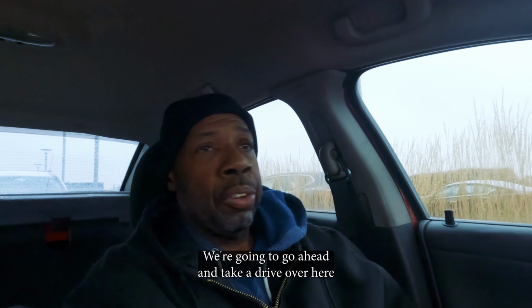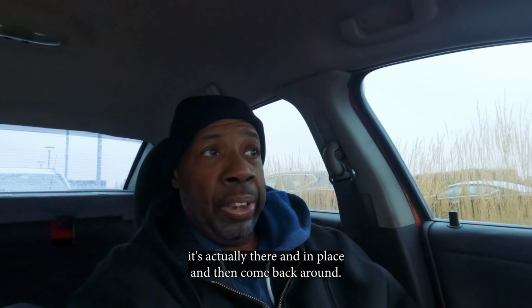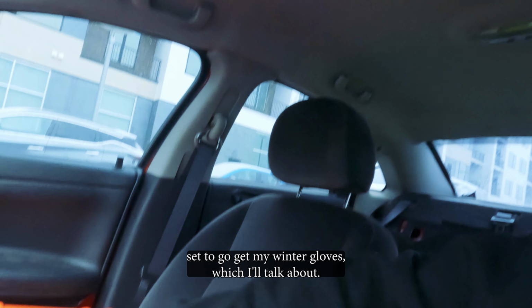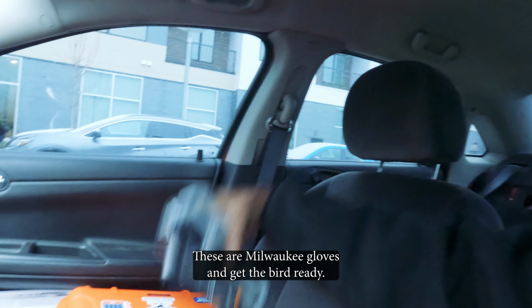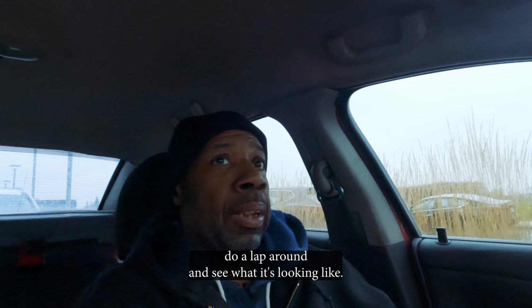We're going to go ahead and take a drive over here to do a quick drive-by just to make sure that it's actually there and in place, and then come back around. I'm pretty much set up already. Got the controller already set to go. Got my winter gloves, which I'll talk about. These are Milwaukee gloves, and got the bird ready. So let's go ahead and take a run, do a lap around and see what it's looking like.